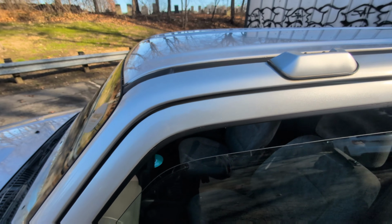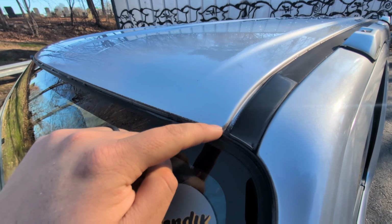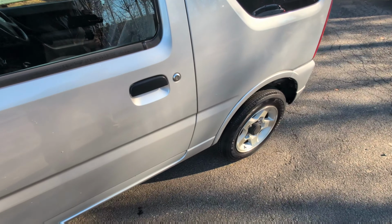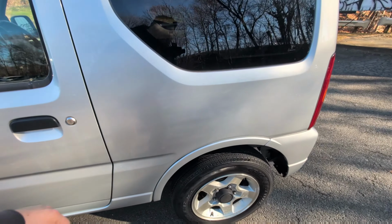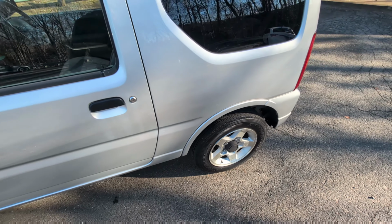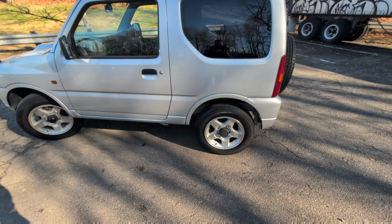Had a roof rack at some point and somebody removed it for some reason, but it's not terrible. You can see some more sun fade there. Let's see. You can kind of see the same thing on this door. Yeah, the camera picks it up. You can kind of see the millions of lines. I think with a really good color correction, this would come out. And for some reason, when I was driving, it picked up a lot of just dust and crap. I wish they were always super clean, but they don't always stay clean. Obviously, when we drive them around, this is what tends to happen.